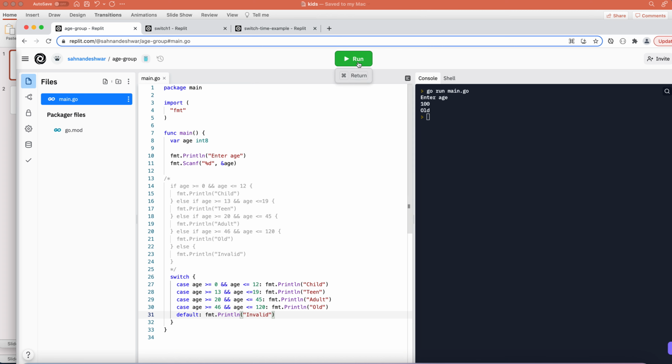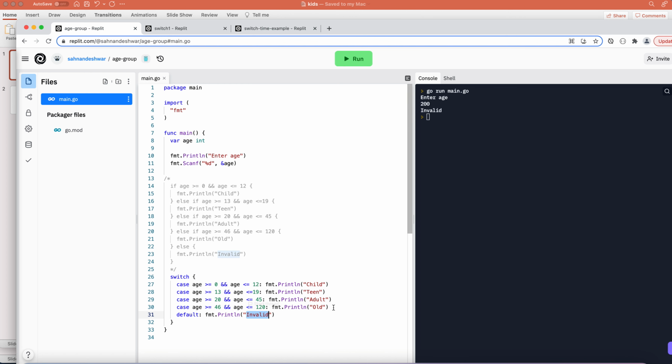Okay, let's run this now. Enter age, and it's 17, that's nice. Run it again. So 200, why? Greater than 12 and less than or equal to 12. Oh, okay. We are using int8, so that's due to the int8. Int8 is 1 byte, and we know that's the range. If you run this again, it's two. If it goes more than that number, then of course 200 is invalid.